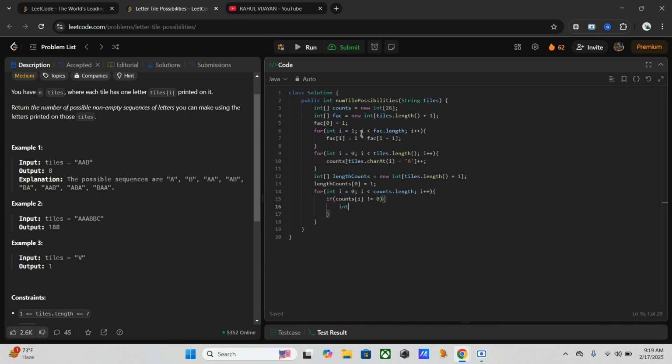So int, we will name it as temp, tiles dot length plus 1.